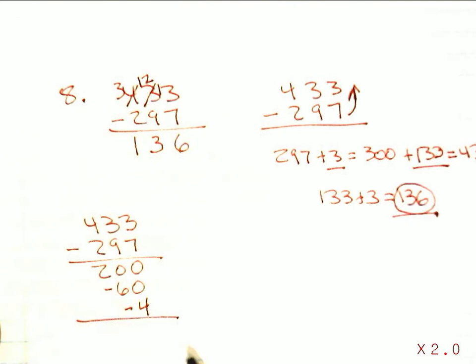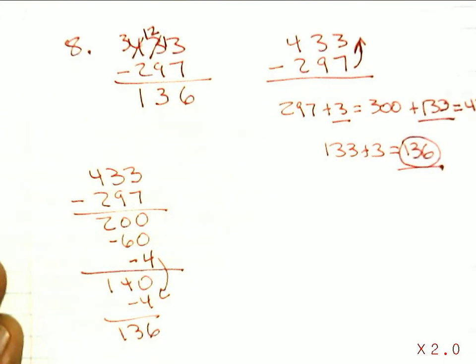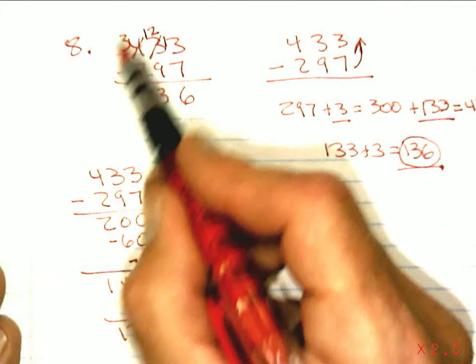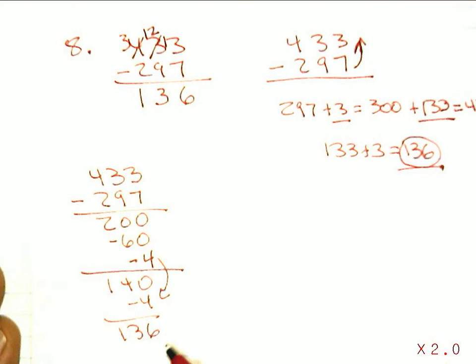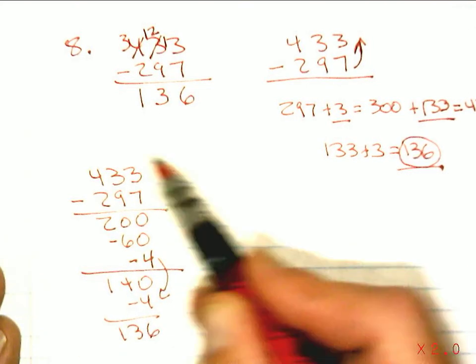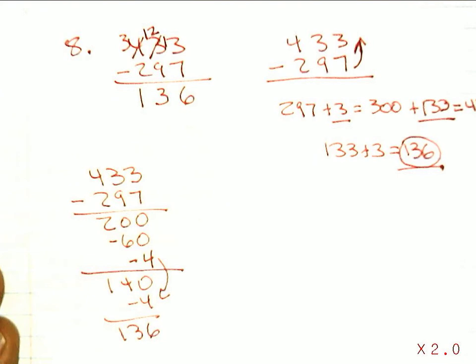So now what I have is actually 200 minus 60 minus 4. And so I can continue to do those kinds of things, and that's not so hard to do mentally. 200 minus 60 is 140. I just took that part, and then minus 4 more is 136. So you can see that you don't have to use this method. There's lots of other ways, and some of you are like, well, that's crazy. Why would you ever do it that way? Well, in some cases, for some people, that's an easy way to do it.